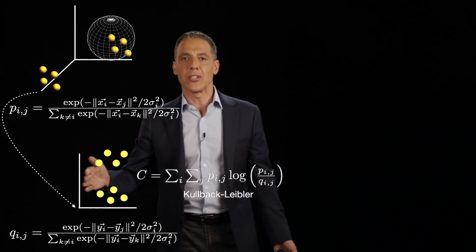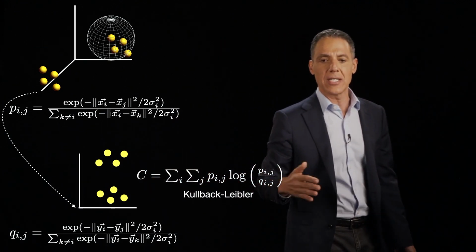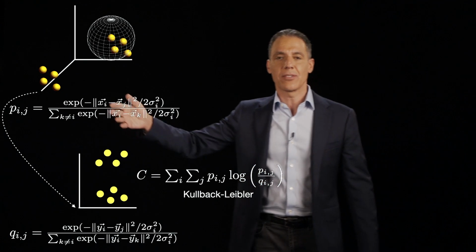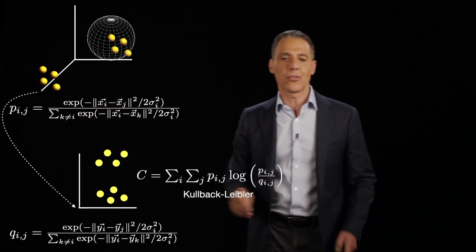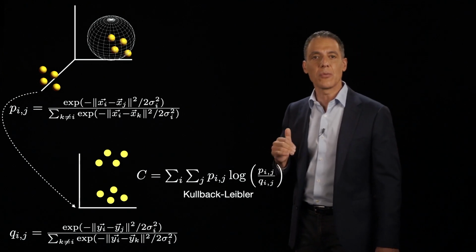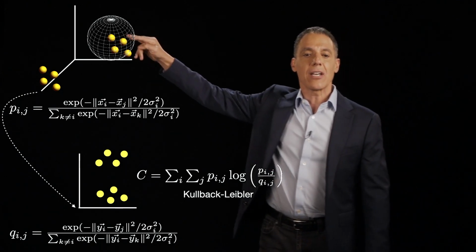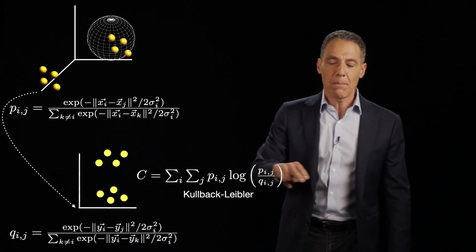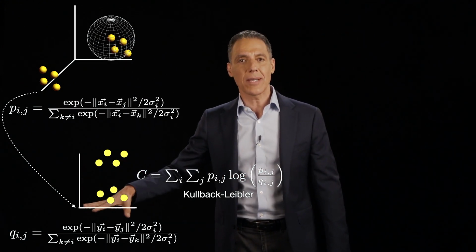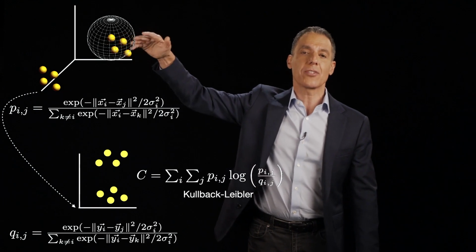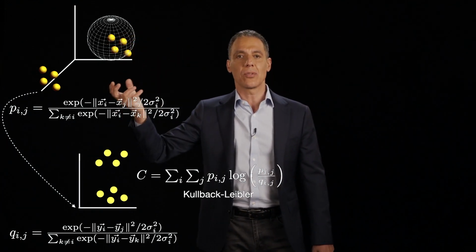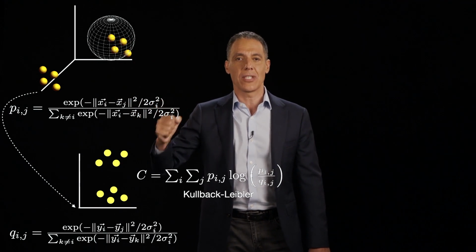Obviously, this is a nonlinear optimization. I've got this messy Kullback-Leibler distance where I've got the log or the ratio of these differences, and I've got these things embedded in the normals. This is not a closed-form solution, but what tSNE has done very well is find a mapping that can maximize this and create an embedding in a low-dimensional space that respects more of the structure than can be accomplished with a simple linear transformation like PCA.